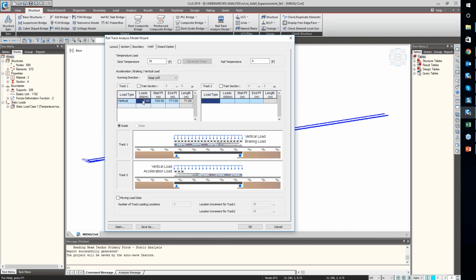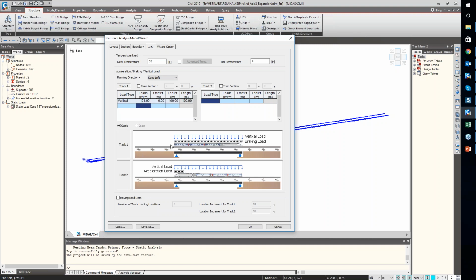So I have to give the load value here, and the start point, suppose 0, 200. That I have to update here, and based on that it will take the value. Similarly, for braking and traction, I need to give.